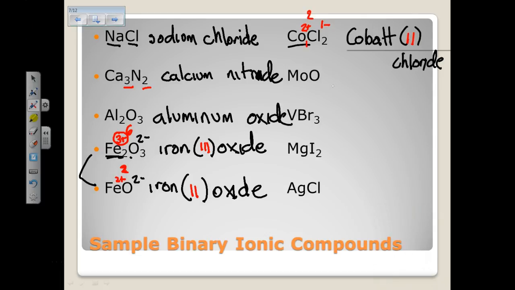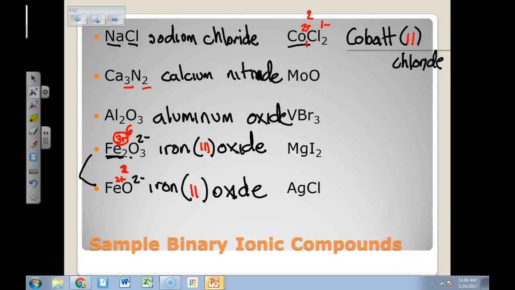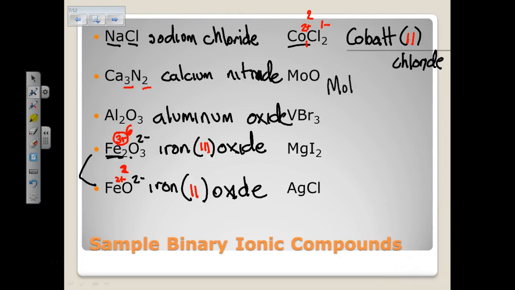Now, how about this one? Kind of my favorite one up to this point. It's Mo. And so let's look at it again. If we're going to do this, this is going to be molybdenum. Okay, and then we're going to do parentheses, oxide. And I'm not capitalizing these on purpose. Okay, so we know molybdenum oxide.